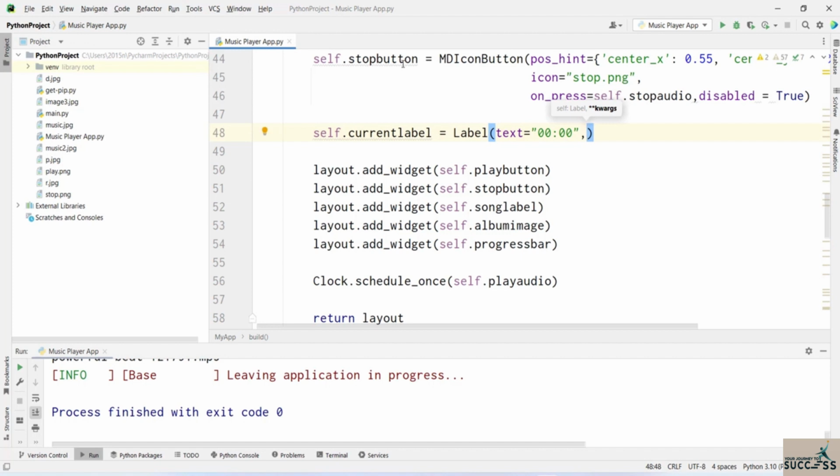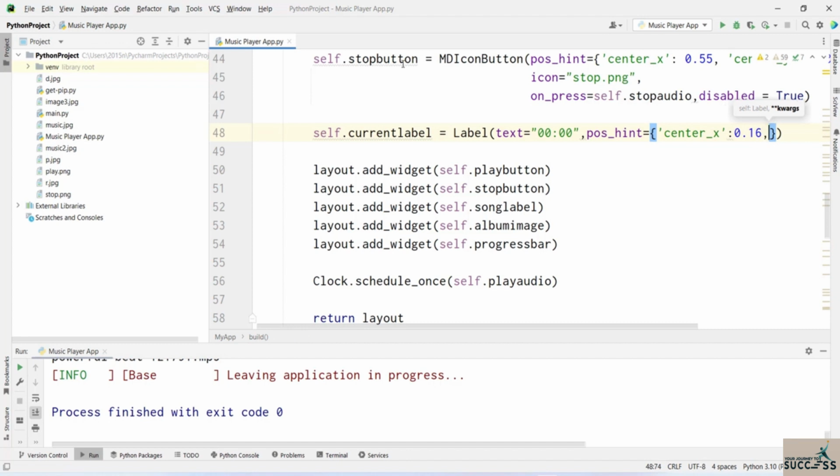Okay, so now we have the time, and then the next argument that we will pass is the position underscore hint argument, and this is going to be equal to a dictionary. And now in here, first of all, I need to tell where I want it along x-axis. So along x-axis, I want it to be at 0.16.